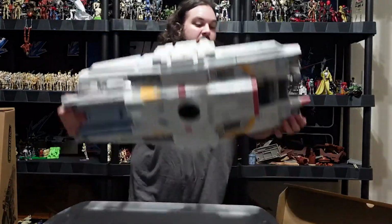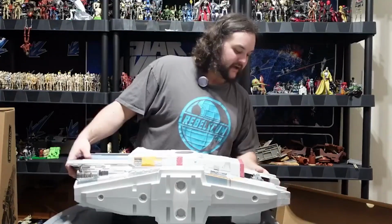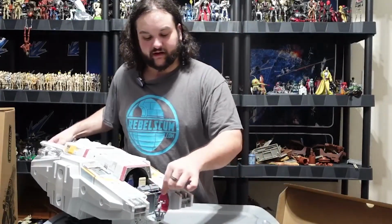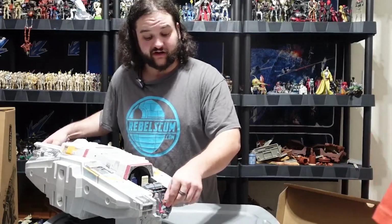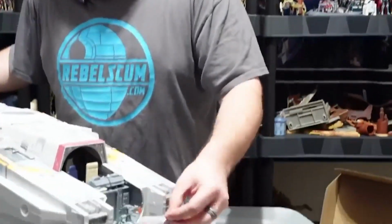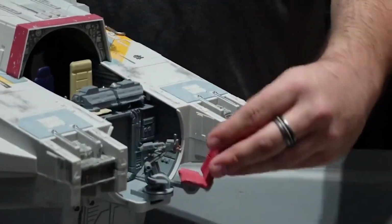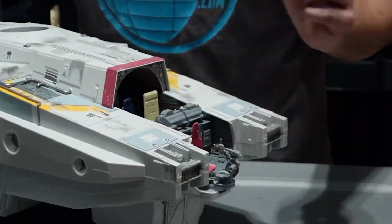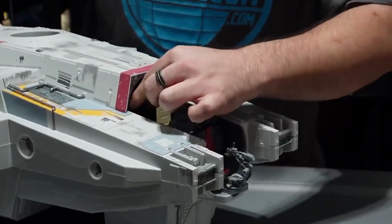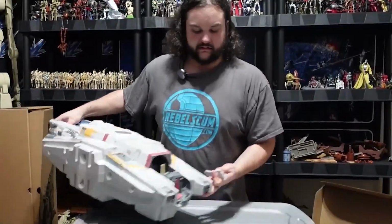All right, landing gear on. I like how, real quick as a note, I like the articulation on the turret right here. It's got really good articulation on the gunner chair. The chair tilts forward and back. The handlebars rotate. That's awesome. What about up here? Do they? Nope. But, ooh, these chairs rotate around. Okay. That's very cool. Let's move those out of the way.